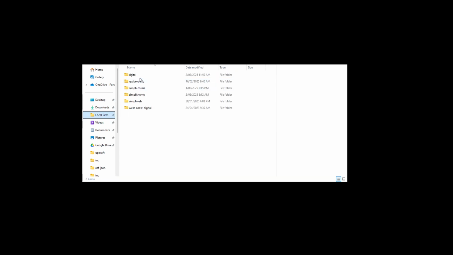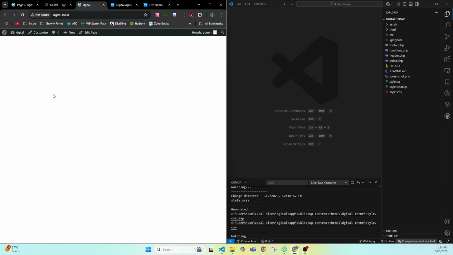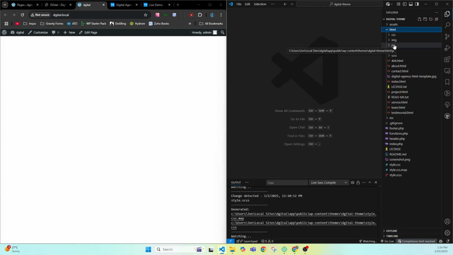I'm then going to go into my local sites, into our digital, and go to our theme directory. I'm just going to paste that in there, and that's just going to take a second. Once that's pasted in, I'm going to rename that to HTML, just so we know that's the flat file HTML files. It'll make it easier for referencing later. All right, so let's jump back over to my monitor here. You can see I've got the theme on the left and our directory in Visual Code with the theme over here, and there's our HTML folder we just dropped in there.